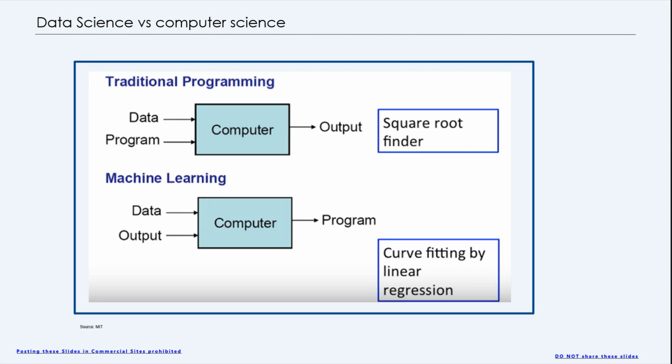So here, for example, you can assume that our data could be a picture. Our output is that we expect that picture to be some kind of an animal, cat or dog. Your program will be able to correctly classify that as a picture of a dog or a picture of a cat with a certain level of uncertainty. And our goal in data science and machine learning is to minimize that uncertainty.